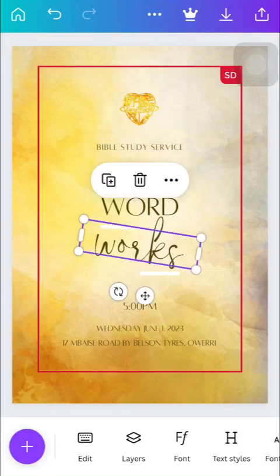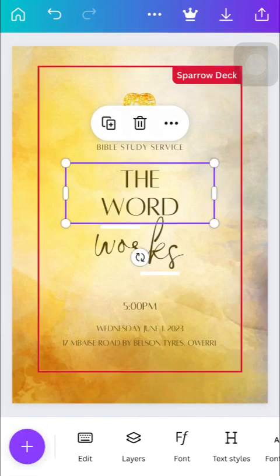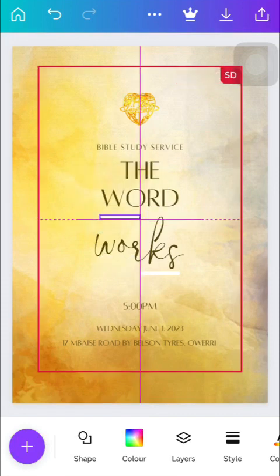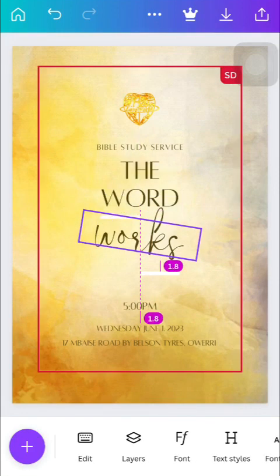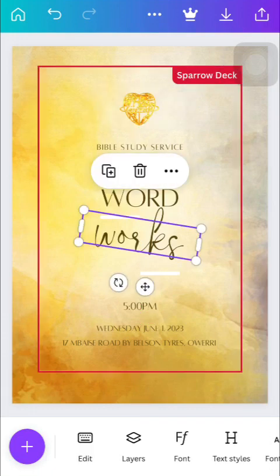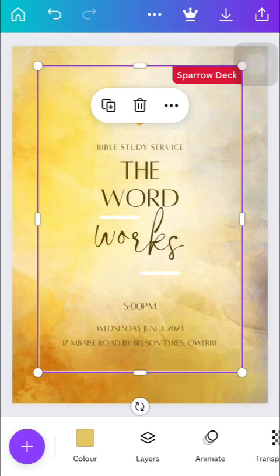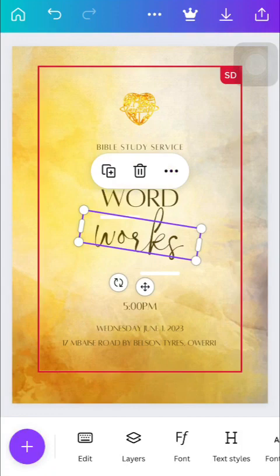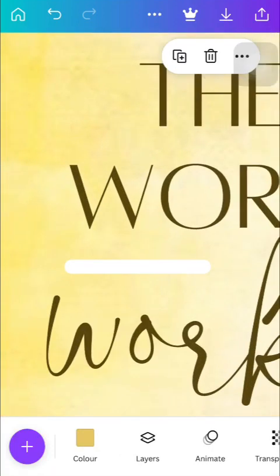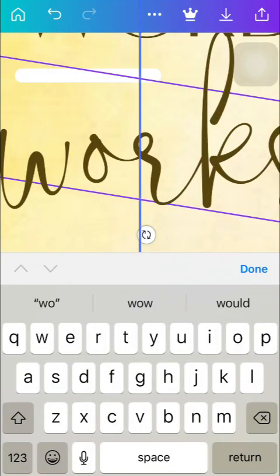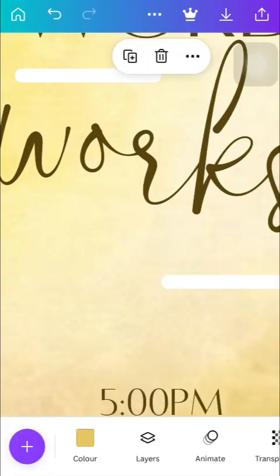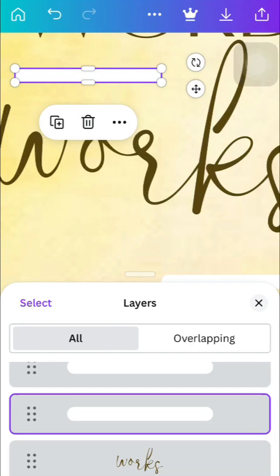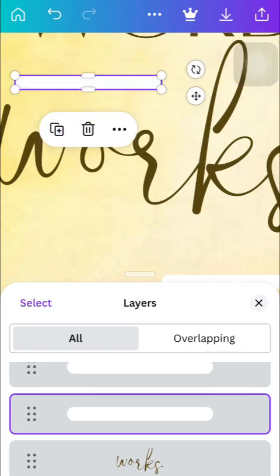This is too much. Take this up. I'll take this one up, take this one up, take this one down back. Now I have to be able to touch that other one. Okay, so what we're going to do is I'm going to expand my screen so I can control just that one. You know the one I want to touch, right? The whites. Okay, so let's just use layers. This one. Yep, that's what I want to control, and then I'll bring it down a little bit like that.